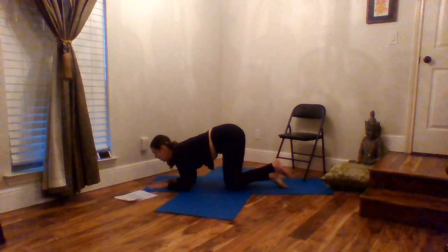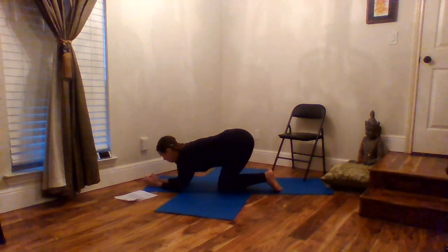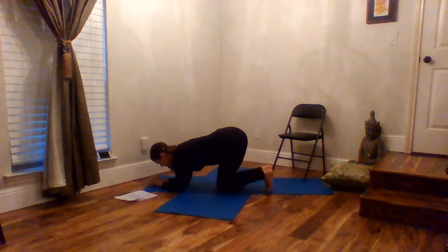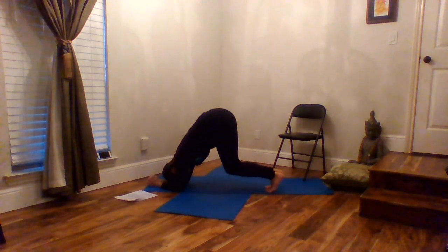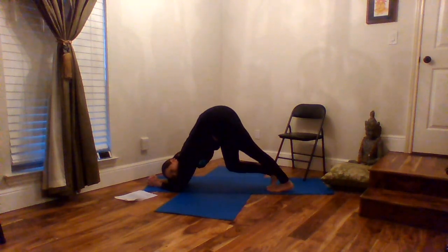As an alternative, if you'd like to do this leg stretch from dolphin pose, come down onto the elbows. We can tuck the toes under and lift the knees, adding in an alternating knee bend.